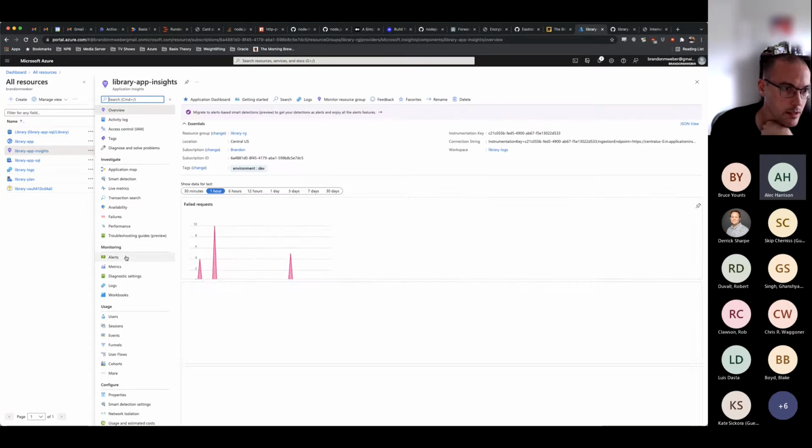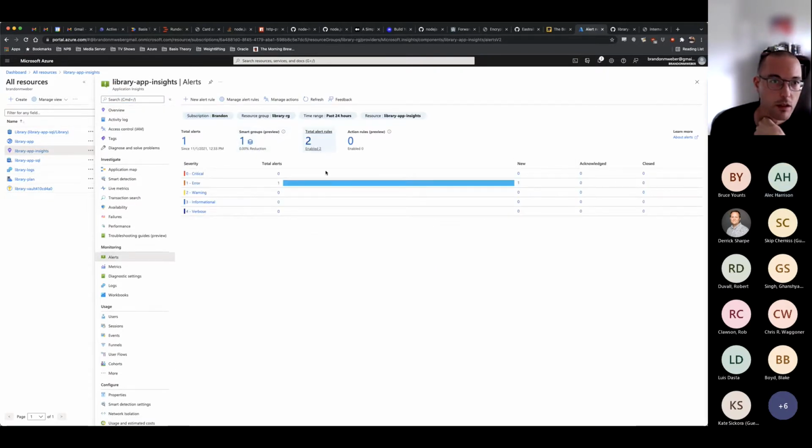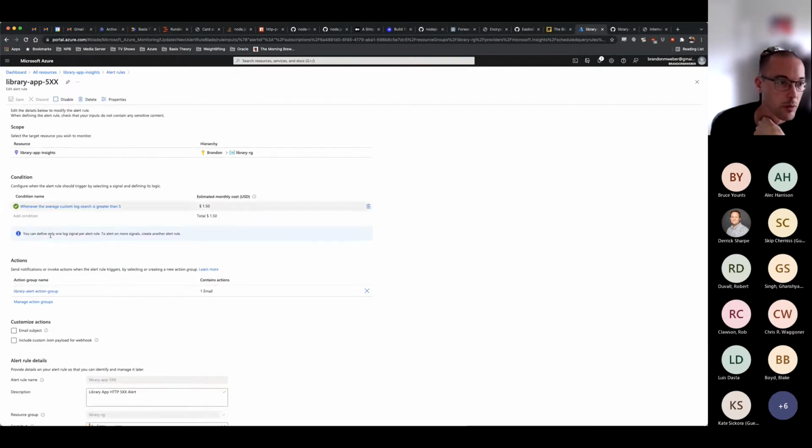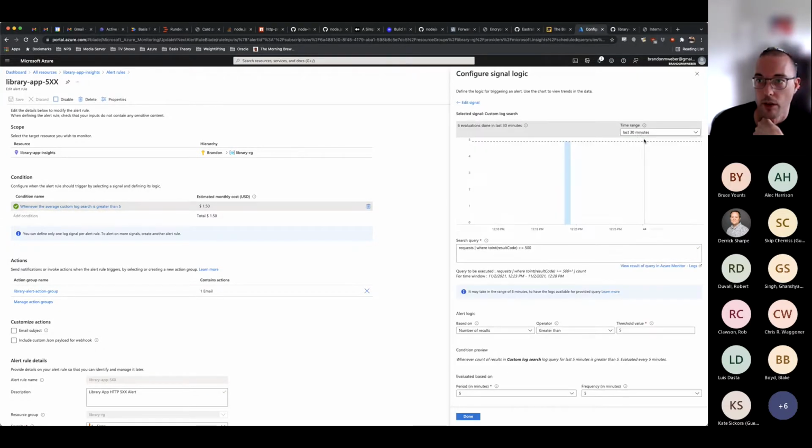Really it depends. On this alert that we have over here, I've got the rule set up to trigger whenever the search is greater than 5 over 30 minutes. So I have a threshold set up to say, if I get more than 5 alerts in a 30-minute window, then go ahead and trigger. And I only want you to run that query once every 5 minutes, so I don't ping constantly. It really depends on how you've set up your alerts, what the polling frequency is, and what window you're looking at.